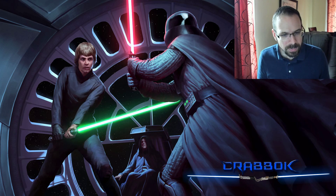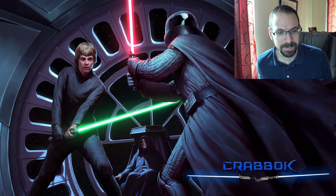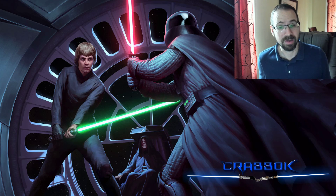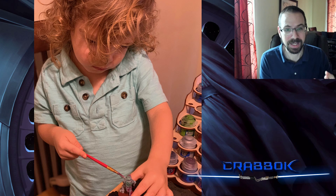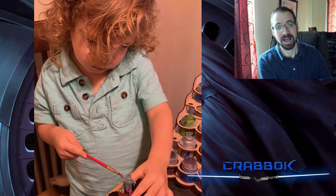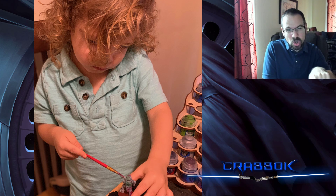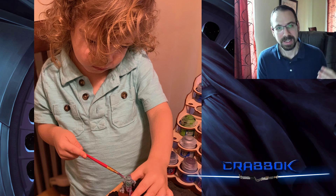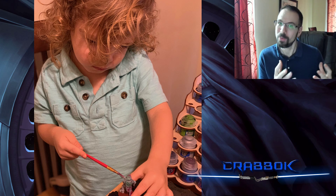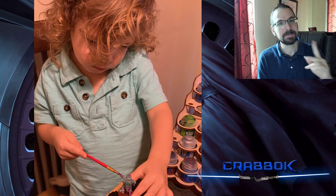My middle son did a pretty good job, but my youngest kind of had a crazy outing with it — but he loved it. So I'm going to walk you through some photos of what happened because I think the photos are really going to tell the story. Here's my youngest, Lando, and he is painting this Bistan mini. Bistan was a character from Rogue One — one of the aliens on the ground with the Rebels. This kid absolutely loved it. He was trying to be so careful, he was all over the place, but he's seen me paint before and loves it, so he's trying to imitate Daddy. Kids love to try to imitate their parents, so you always have to be aware of that.